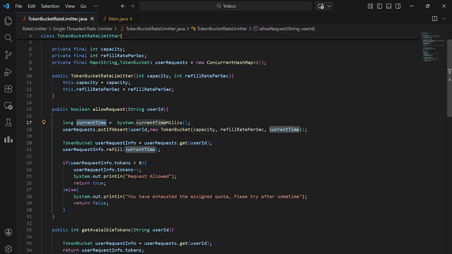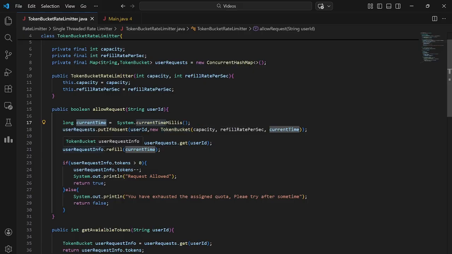And as we are holding this map, we will check whether this is the first request coming from the user. So let's say it's a first request, then we'll initialize that this bucket is holding the capacity and refill rate for that particular user. So how many tokens that user is assigned, or the quota it has been assigned. Let's say we'll put an entry in this map, and let's say it was not the first time request from that particular user. This won't be executed.